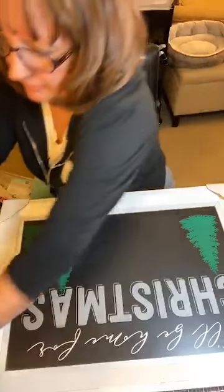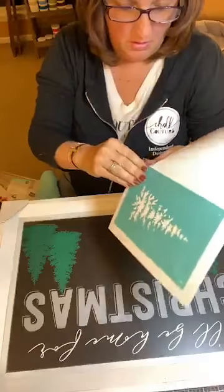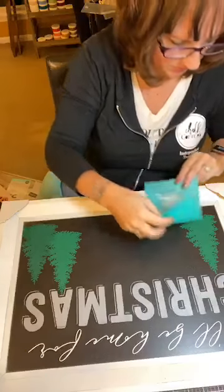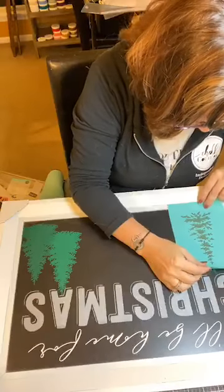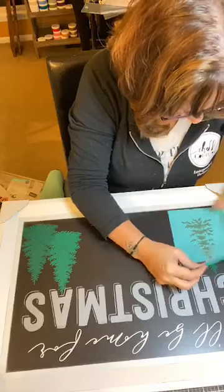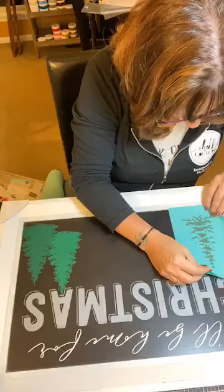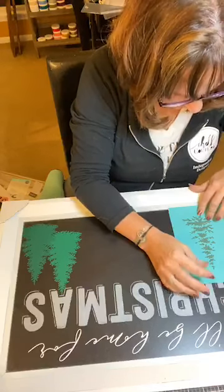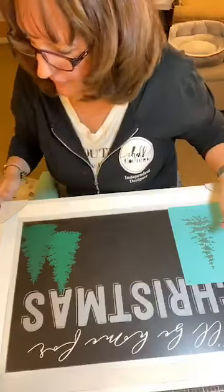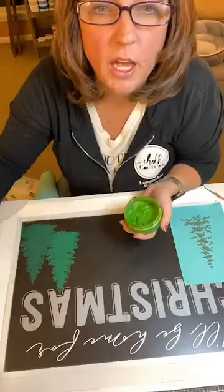Okay, next we need the second layer of trees. And here it is. This is kind of hard to see, because this rainforest is pretty dark on the black chalkboard. You wish the singles were sold differently? How do you wish they were sold?